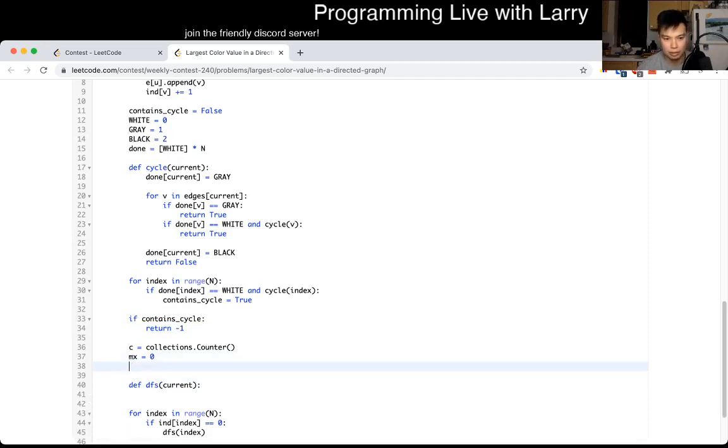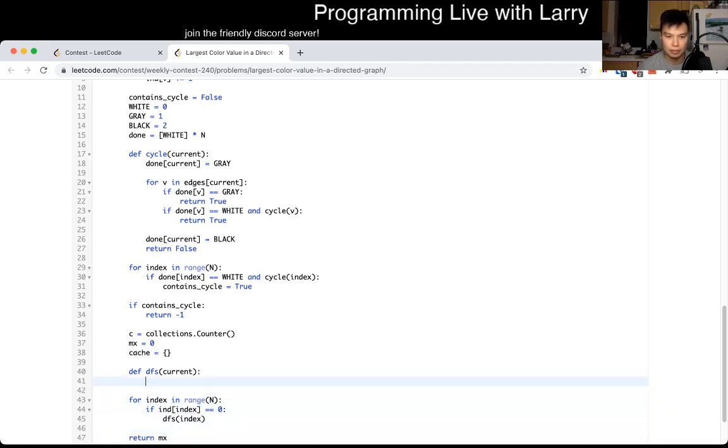Let's just do. There's no cycle, so this should be good, but it's not. Is it good enough though? Oh man, my math is so bad.